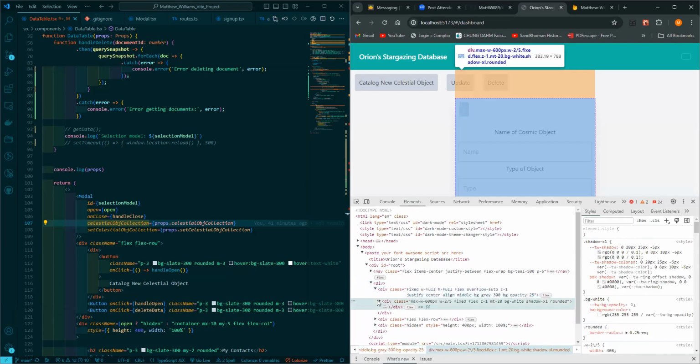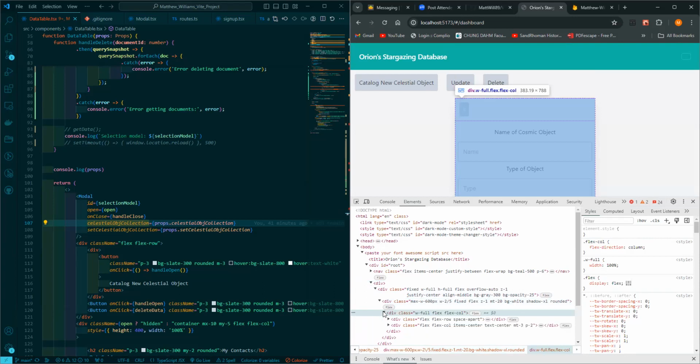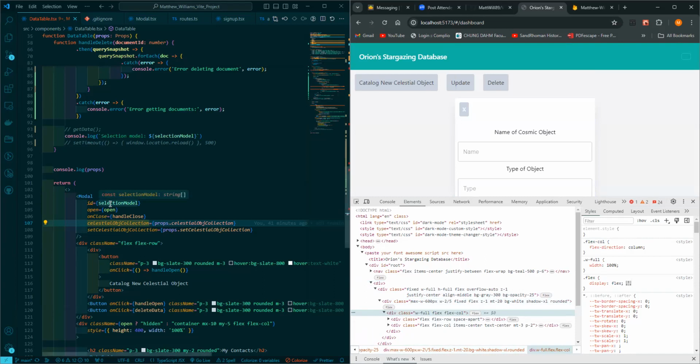And this individual modal contains yet another container. Let's keep going through this. And now these are the individual components here. So the ID that's passed to the modal here is going to be the selection model, which is that state that's updated when we select any one of those items inside of the data table.